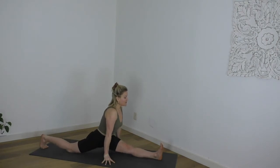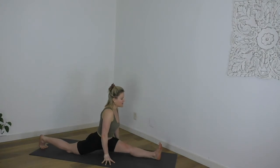So what if we started to play with the pelvic floor in this posture, attempting to get a little more interested, perhaps more balance? Maybe more intention into the leg that's been forgotten. For me, it's the back leg that sometimes gets left out.